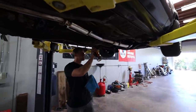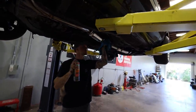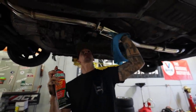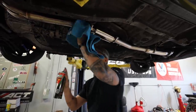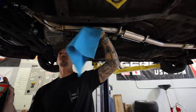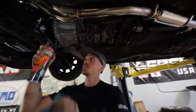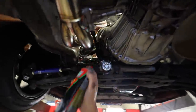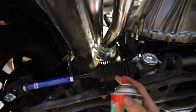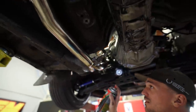Okay, you guys know the drill. We're gonna wipe this bad boy down, no fingerprints, and we'll give her the first start and do the leak test here. Look how nice it is under here now, dude. Yeah, it's so clean. Everything is brand new. Oh, we also went ahead and installed this heat wrap right here because the header sits right above your axle boot, or your steering rack boot. So that'll prevent it from melting or anything.